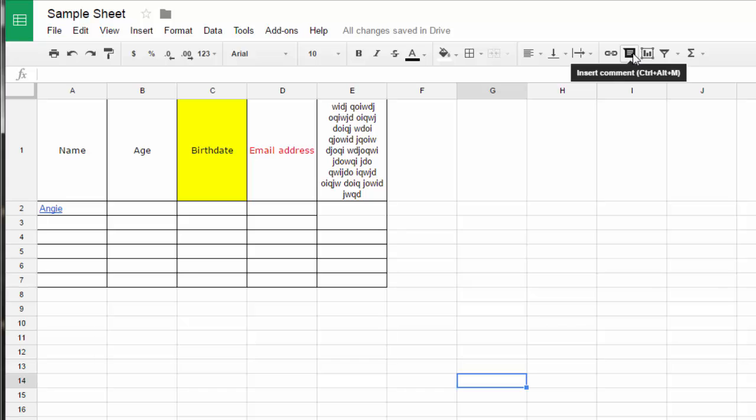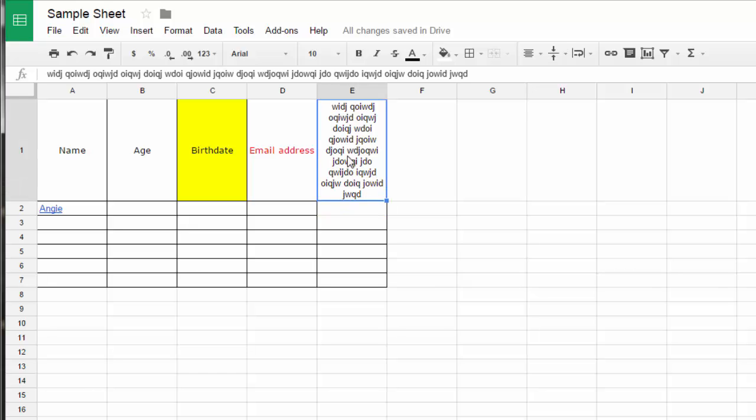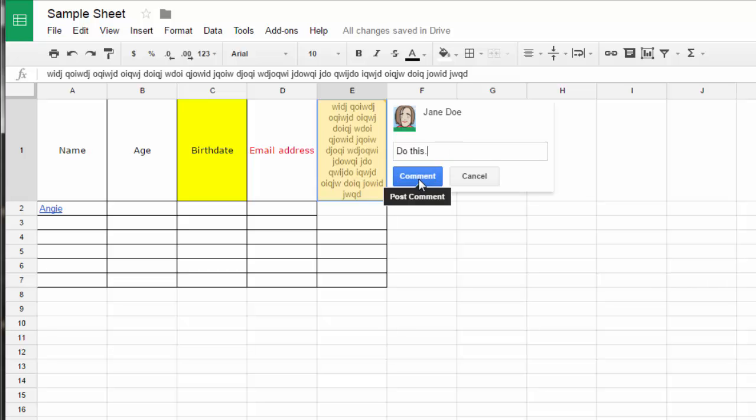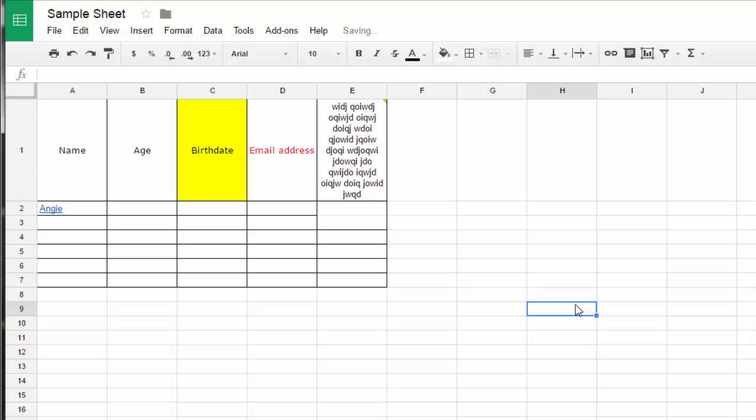To the right of that is the comment function, which functions a little differently here than it does in Google Docs or Google Slides, for instance, in that I can associate comments per cell. So if I wanted to make a comment on this cell, perhaps I wanted to give some directions on what you should do in this column, I can click on that, click the comment button, and what I want you to notice is that if you're logged in, it's going to show your name, so as you leave your comment, it will be associated with your Google account. After you've entered your comment, you can click comment. Now, so that you know there's a comment in your sheet, there is a tiny, tiny little yellow triangle that goes in the top right-hand corner, and if you approach the cell, it does pop up with your comment.